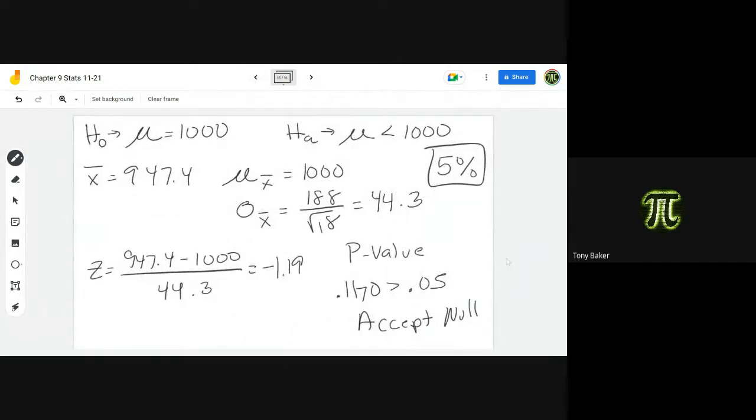So in this case, you can say this a couple of different ways. You can either say I accept the null hypothesis that the mean is approximately 1,000, or I do not have enough evidence to reject the null hypothesis. If they get me more data, it might change, but the data they gave did not show that it was significantly different. So in chapter 8, I would have said that I'm 90% sure that my mean is 1,000, based on that data.